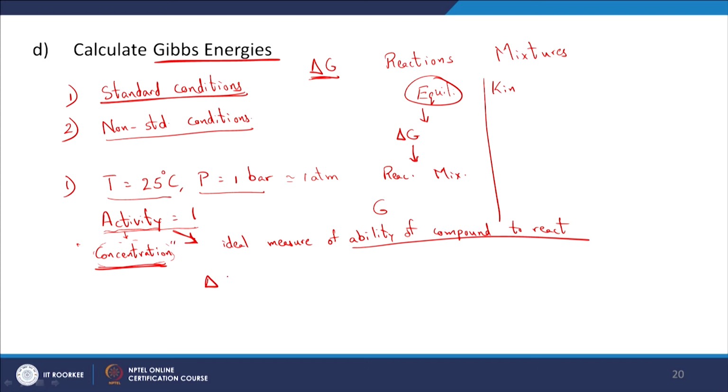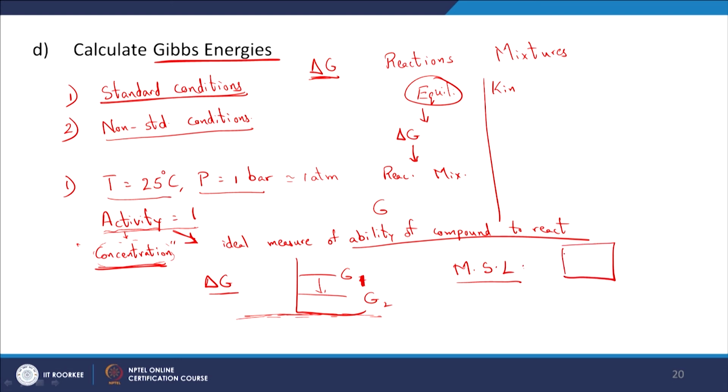So again, now we need to calculate Gibbs energies, right? In general we are always concerned with delta G values though. So what is this here? We are looking at a difference here, G2, pardon me, G1 minus G2, right? So for that, we obviously need a reference, right? It's like calculating the mean sea level. In railway stations and such, you would have come across a particular term, MSL, below the nameplate or on the relevant signage. I guess obviously it's the mean sea level. For that, I guess they set the sea level as the reference.